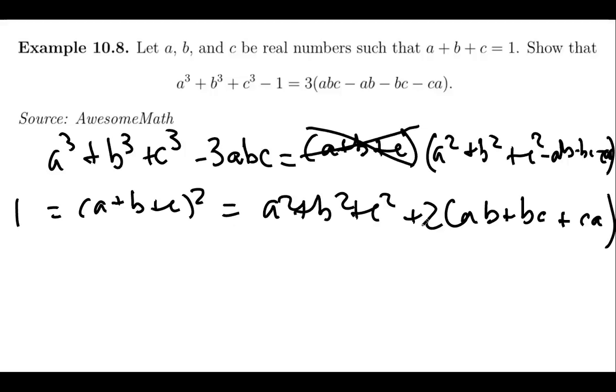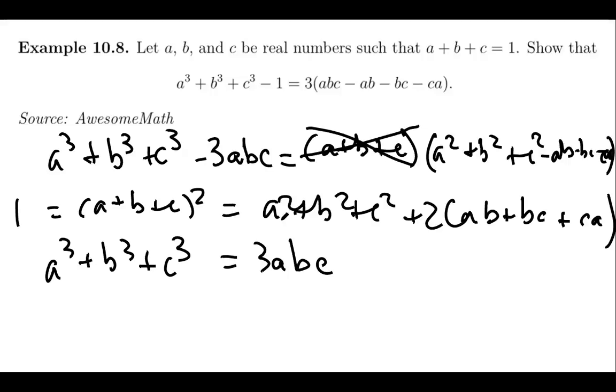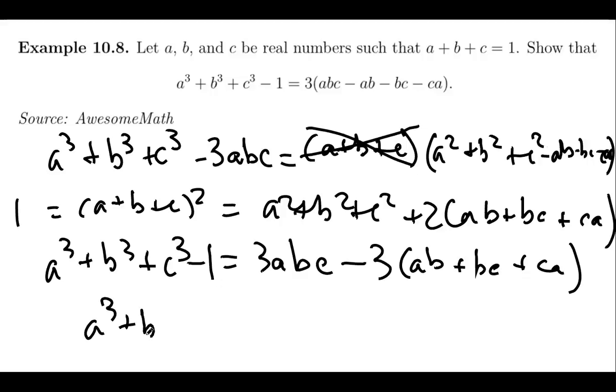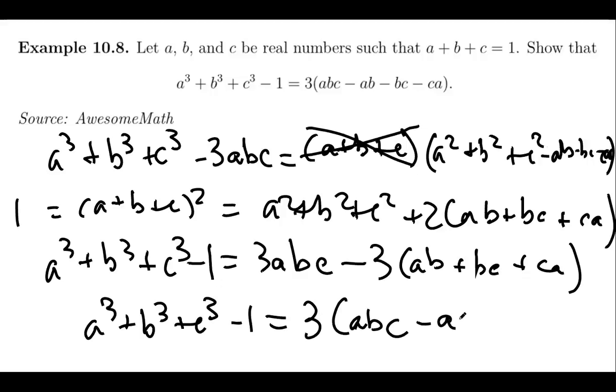So let's just subtract this equation from the first one and see what happens. a³ + b³ + c³. And at the same time, let's also move this minus 3abc to the other side. It's 3abc. Now the a², b², c², that's all gone. And we are also subtracting 2 of these (ab + bc + ca) from this one. So in total, that's 3(ab + bc + ca) minus 1 here. And then we're done basically, because this is the equation that we were trying to find.